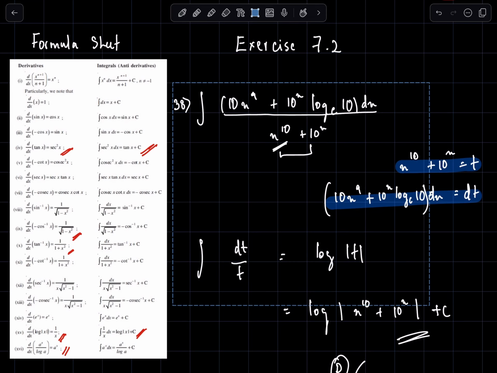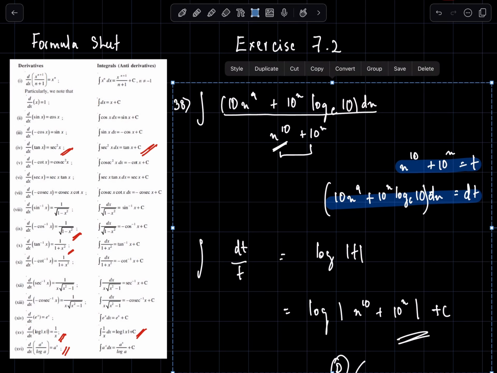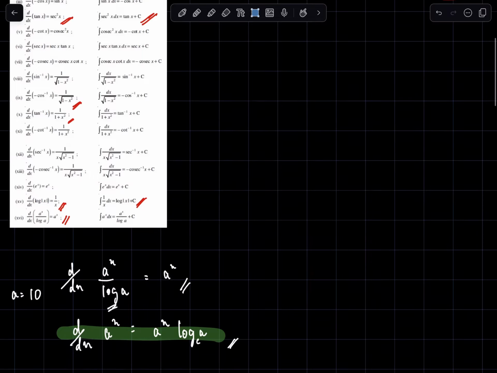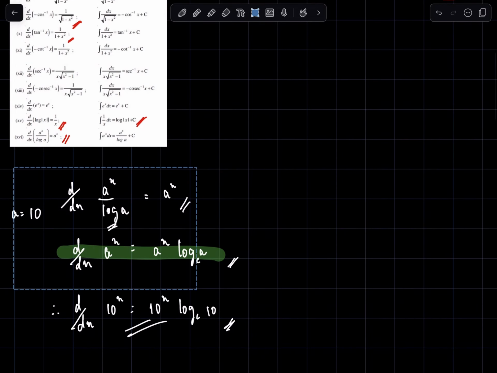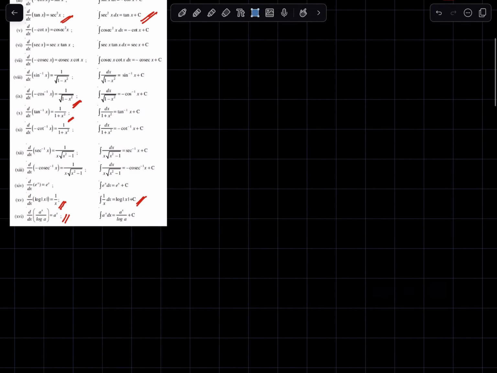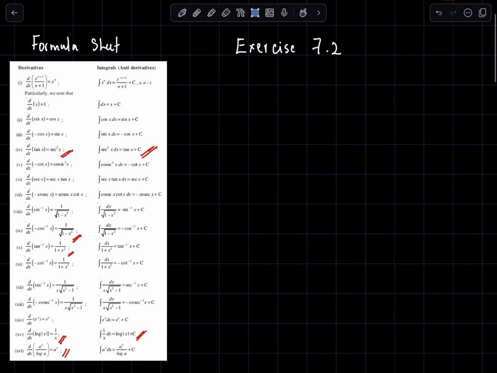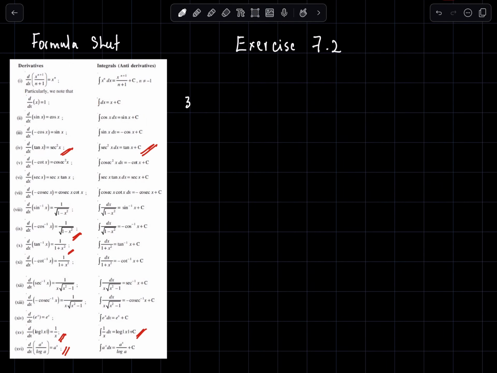Question number 39. Delete. Yes. Let's do this as well. Delete. Question number 39. Okay, so how do we solve question number 39, which is integral of dx over sine squared x cos squared x.